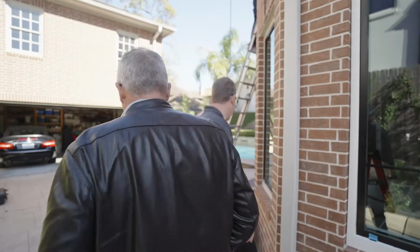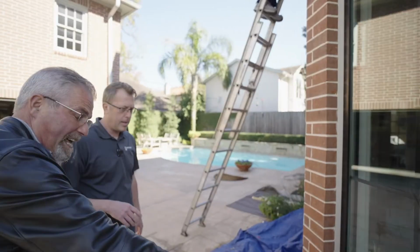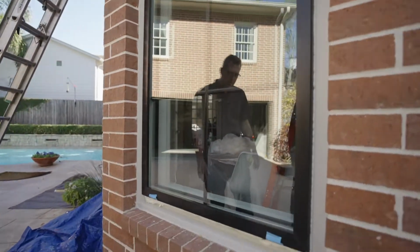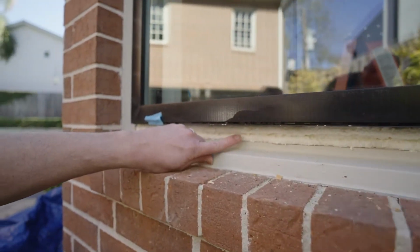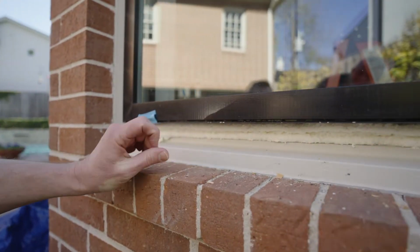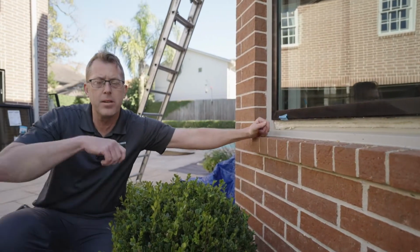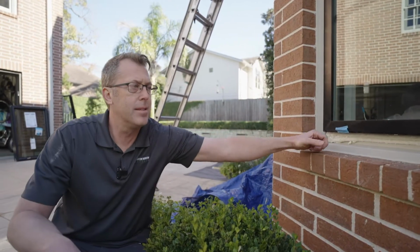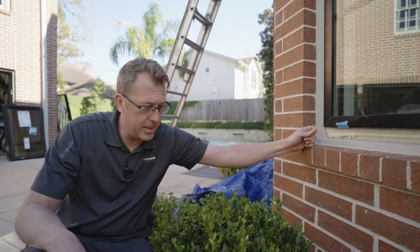Terrific. Okay, so I saw you, just a quick side note before we go to pulling the window out, you were injecting the foam down there. Let's get a shot of that. I was. Let them see that foam, what we did down there. So first of all, behind this foam, we put a shim in behind there because we're lifting these windows. This one here is a picture window, but the others are casements. Casements, right. And the way it was designed, you need to lift it so there's plenty of room for the crane handle. The crane handle has to turn.